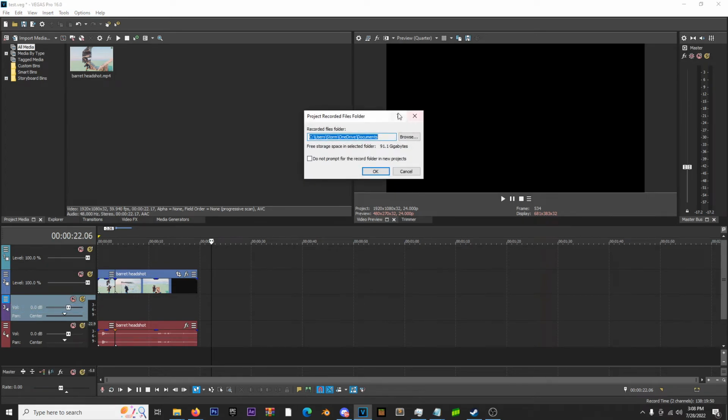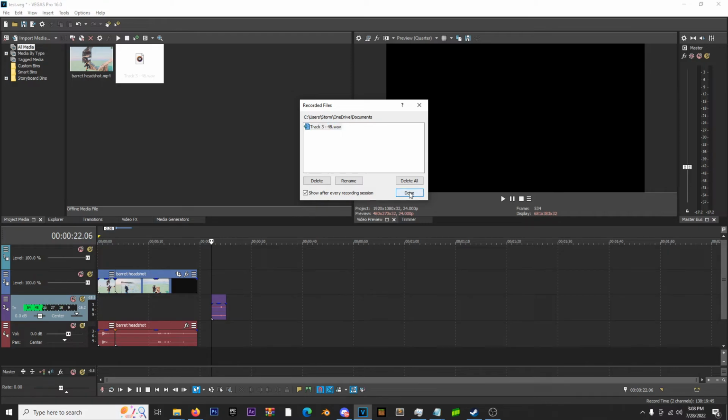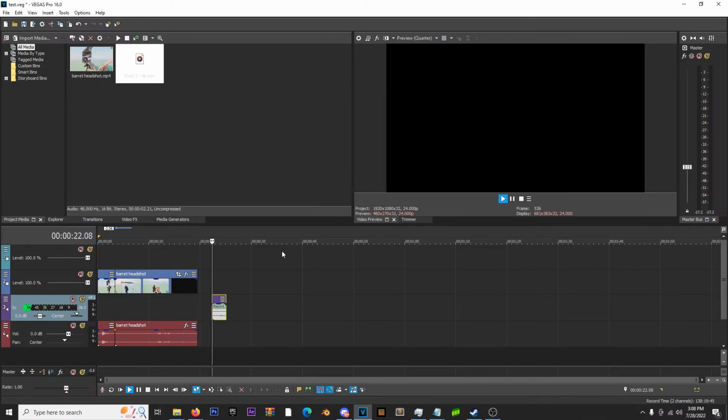And when you do that, you pick wherever you want to save it, press OK, and now you can see that this input meter is picking up on me talking. So what I'm going to do is click this little button right here in the bottom left, click record, and I am recording. Click it again and it stops, and if I play it back, you can't really hear it that well because I turned the volume down.